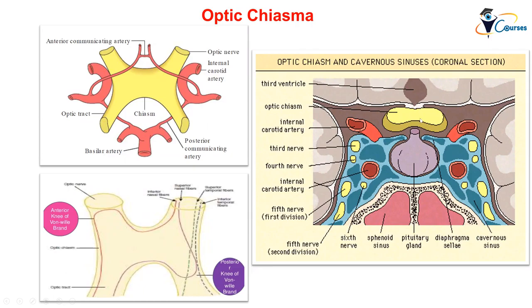Where is the chiasma? The chiasma is bounded above by the floor of the third ventricle, below by the pituitary gland, and on both sides there will be the cavernous sinus containing the different cranial nerves and the internal carotid artery. So again, if there is a lesion of the internal carotid artery, like an internal carotid artery aneurysm, it can compress on the peripheral or temporal part of the optic chiasma, leading to a nasal hemifield effect. So you know now, if there is a lesion involving the chiasma from above, from below, or from the temporal aspect, what will be the resultant visual field effect.